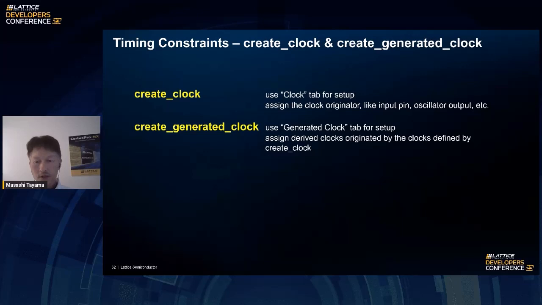Create clock is used to define the original source of the clock, like external clock input or internal oscillator. Create generated clock defines the clocks derived from clock defined by create clock. Examples are PLL output clocks and clocks generated by the clock divider.